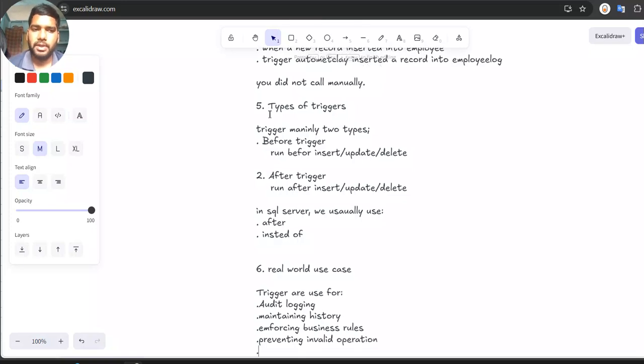Okay, and also updating related tables automatically.